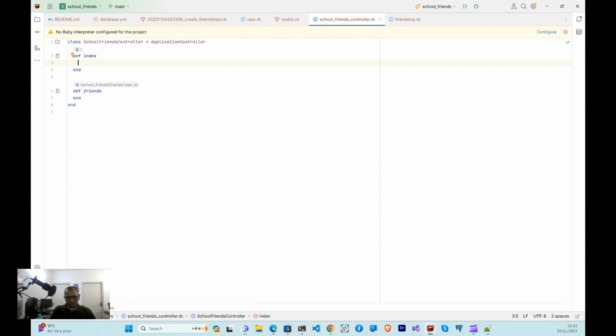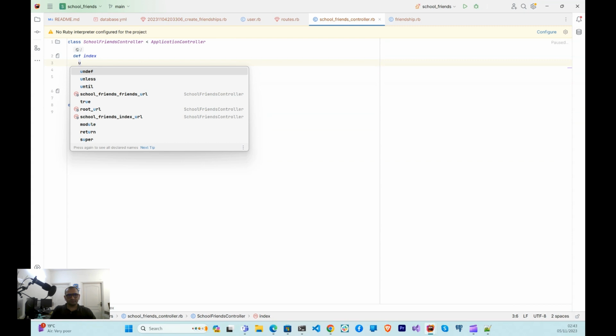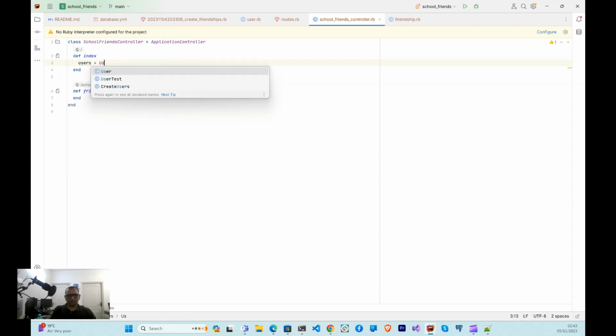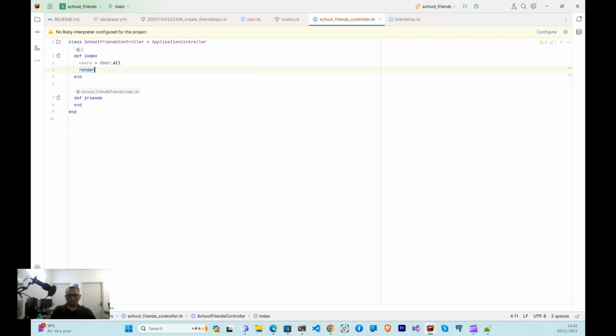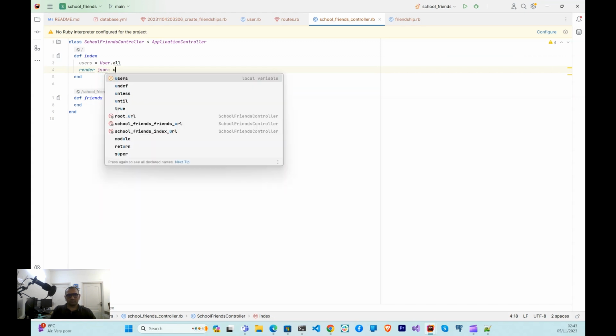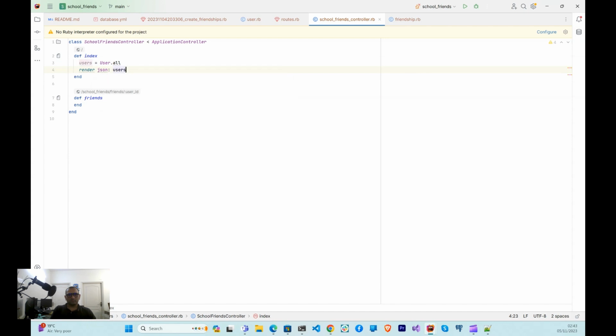Now let's render the JSON for the users. And for friends, we will first find the user for which the friends method is called.